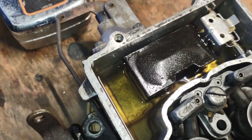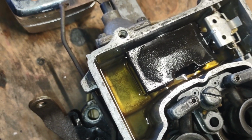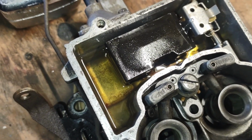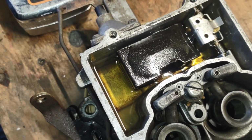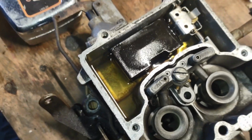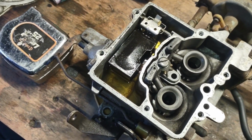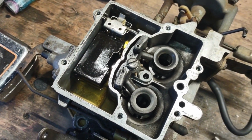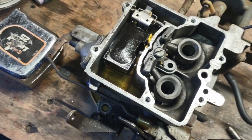And as you can see, I've had this one sitting for probably about a half hour now, and no fuel's leaked out of it, so I just have to attribute that to an extremely high fuel level as to why this thing was leaking down into the throat when it was parked. So this one gets to officially be a scrap carburetor because I don't need it.